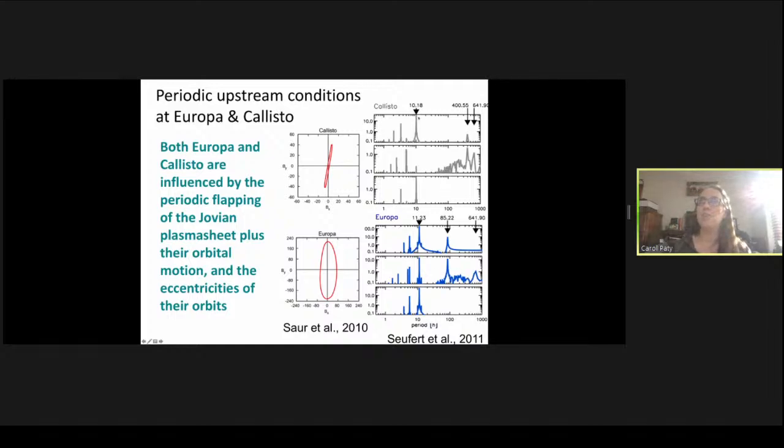For Callisto, we have slightly different numbers involved, but the same exact idea: you have these different periodic driving waves that drive an induction response if you have a global subsurface conductor. The strength of those waves is shown here on these hodograms, and they're a little hard to read if you're uninitiated, but this shows you in the Bx and By variable space what these waves look like. You see it's moving between negative 10 to positive 10 nanotesla in Bx, and about negative 40 to positive 40 nanotesla in By, and that's for Callisto.